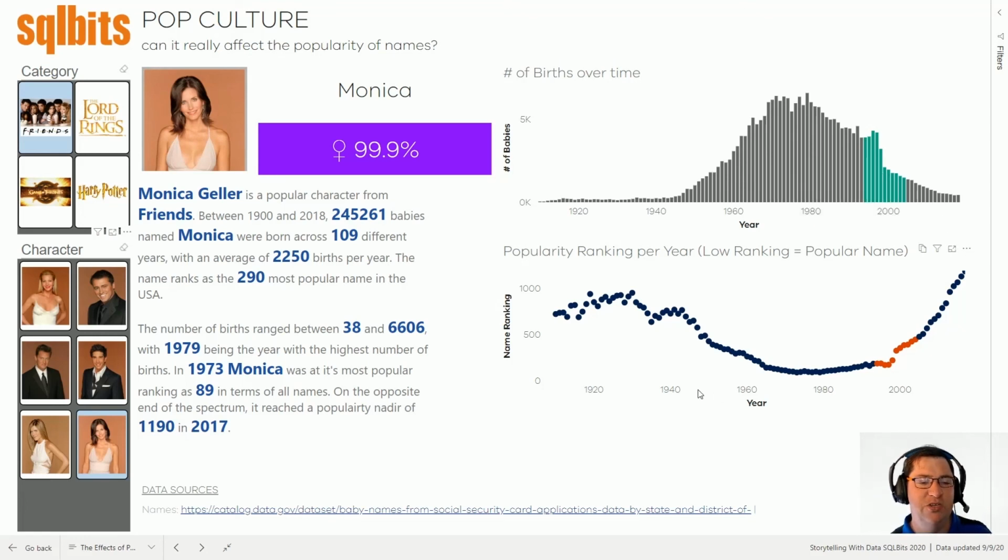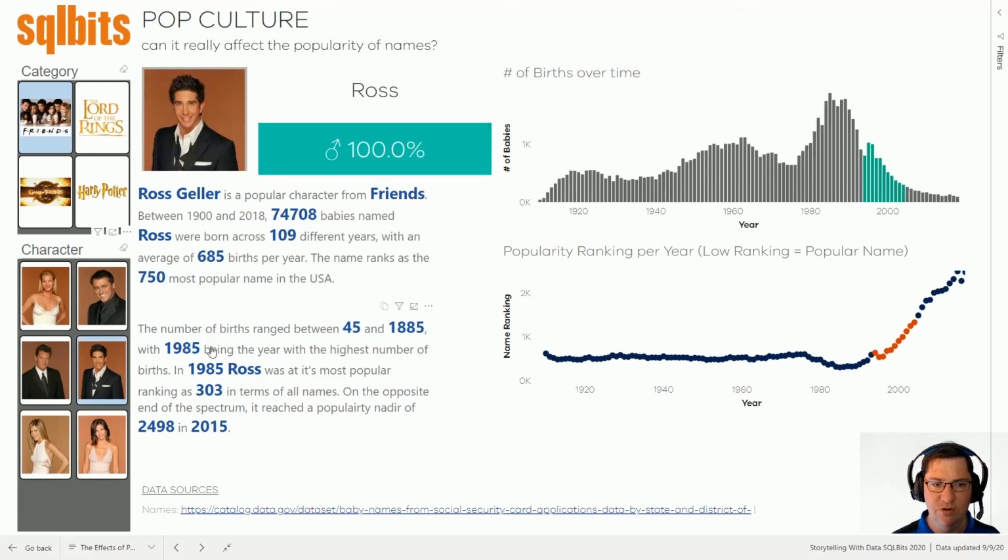But what I really want to talk about is Ross and Rachel. Everybody's favorite, love to hate them couple, Ross and Rachel. Most people hated Ross, aren't big fans of Ross. So if we look at the name Ross, it was sort of popular before Friends started, and maybe that's why they chose it as a name for a character in the show. Season one, Ross, it sort of went down.